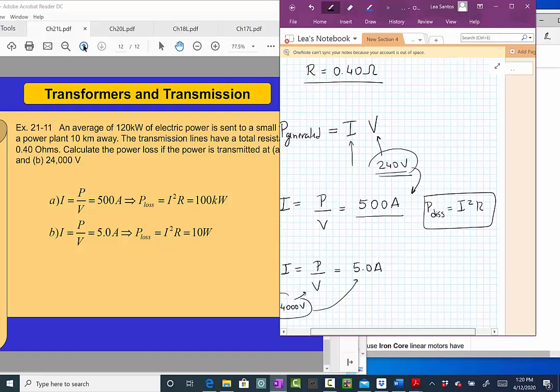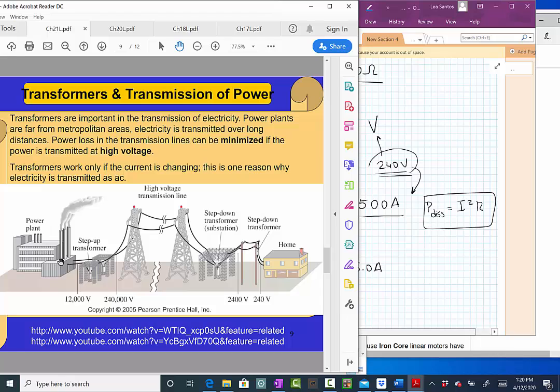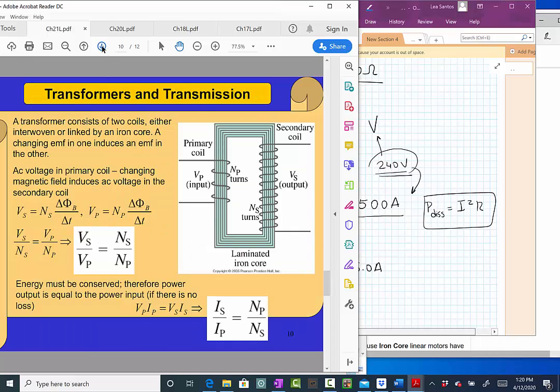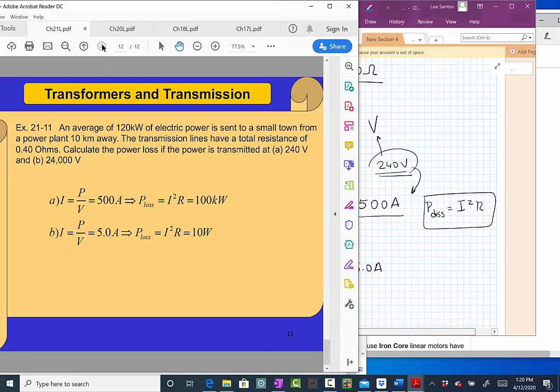So that's the purpose of what we were talking about before in this slide. When we leave the power plant, we use a step up to have a very large potential difference that will guarantee that the current is very small, so we'll have small losses along these very long transmission lines. And that's now the end of our problems.